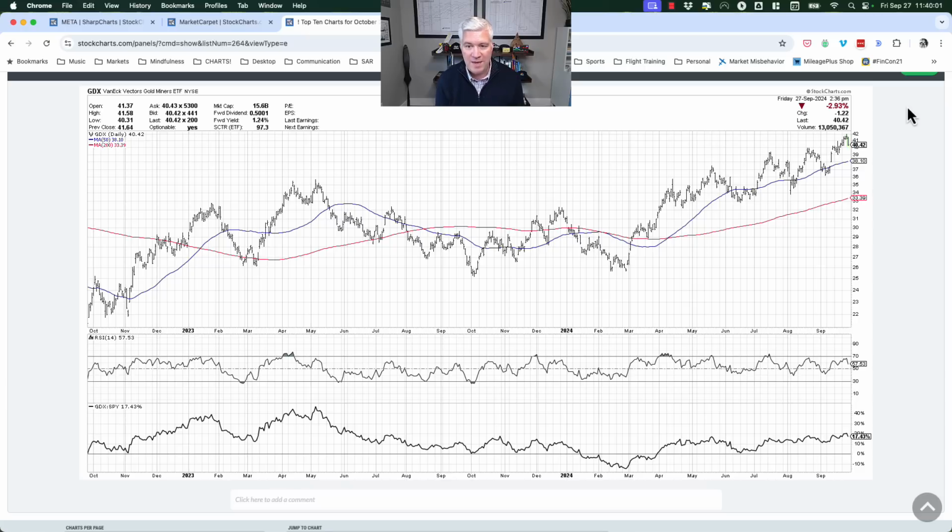One of the ways to play that is looking at gold stocks and assuming that they will be in good shape, assuming gold continues to thrive. And while the gold and silver charts continue to look bullish, I'm continuing to think that something like gold miners could be a decent bet. Again, not quite to the overbought region, but we are pulling back a little bit.